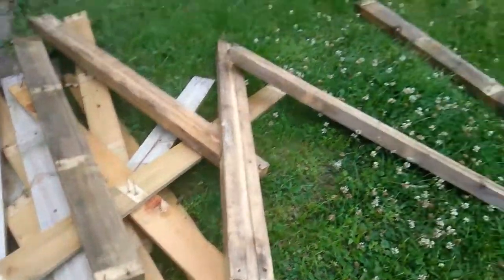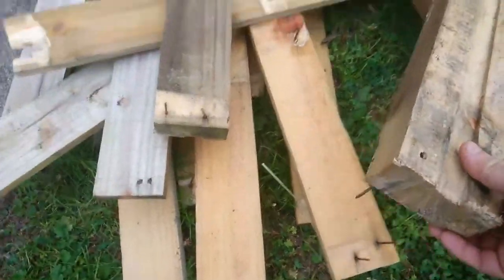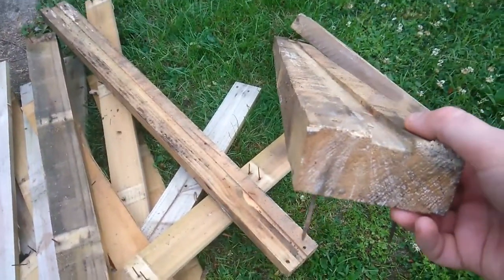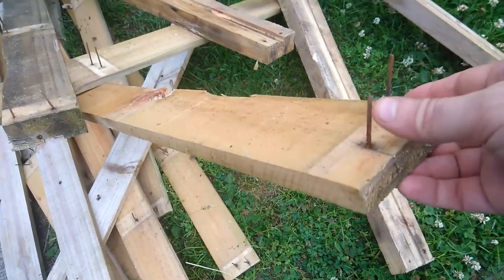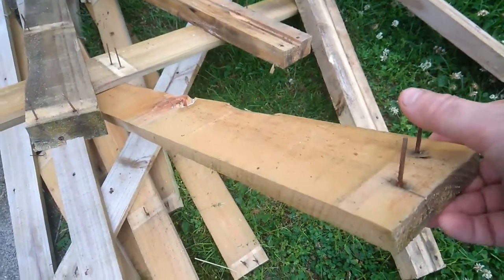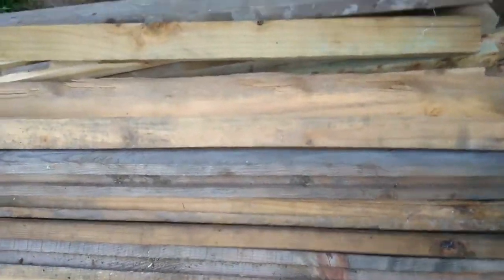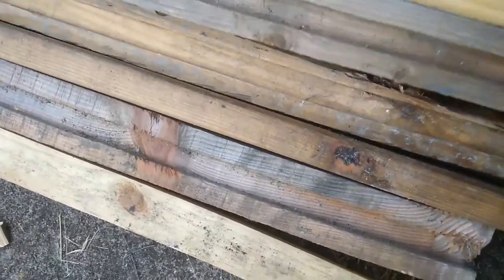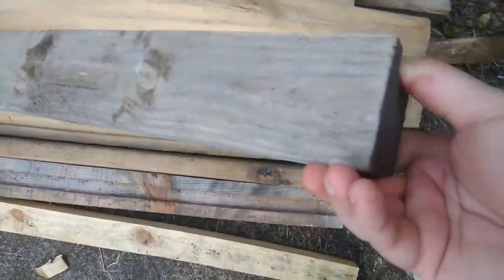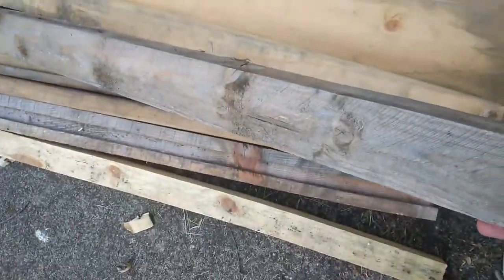That's what I just broke apart from that big long pallet. Some really nice pieces. That's a nice board right there. So you got to pull these. Notice how the nails are still straight, so I could actually pound these out and possibly use them on another project. These are the boards I got that were already just boards. These are nice usable boards, varying sizes and shapes. Very, very usable. All of this for free. I didn't have to pay anything for it.